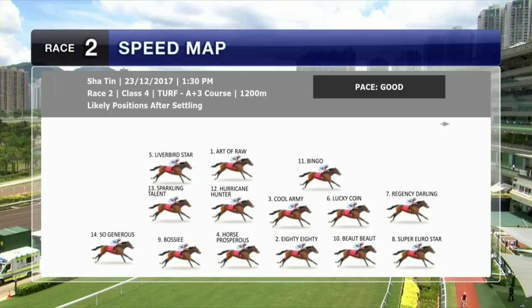All right, the speed with the newcomers here. Cool Army's got a little bit of speed. Horse Prosperous and Live Bird Star, you'd expect them to be beaten for pace on what we've seen in the mornings and in the trials. Super Euro Star has led 3 of his last 4, and Regency Darling is a fairly well-noted front-running type.